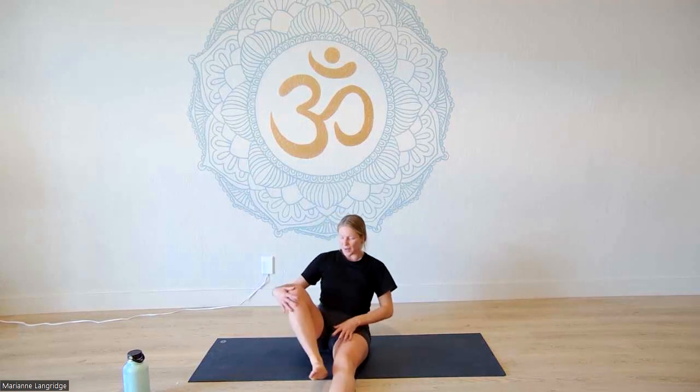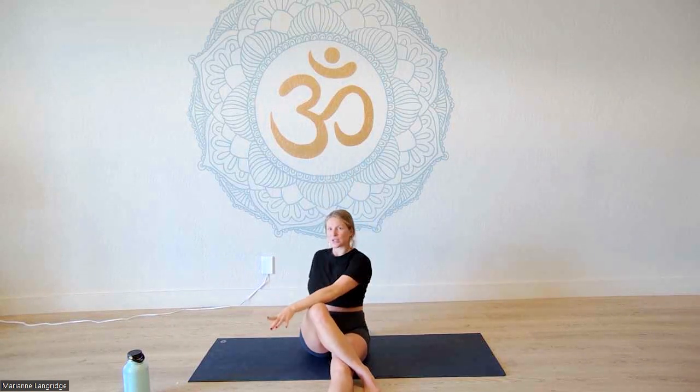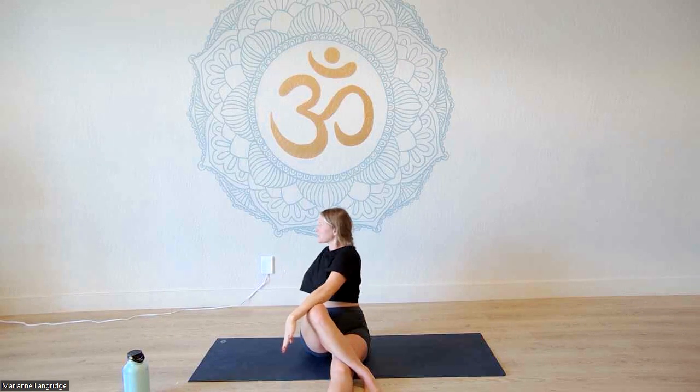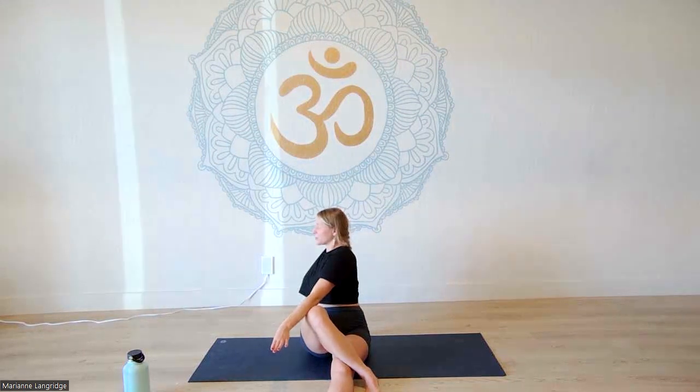Next, we're going to stretch our left leg out and bend the right knee across the left foot. Left arm comes up, and we're not twisting our bellies. We're just feeling the shoulders a bit. So I'm doing my best not to twist my belly. I am, though, twisting my shoulders.